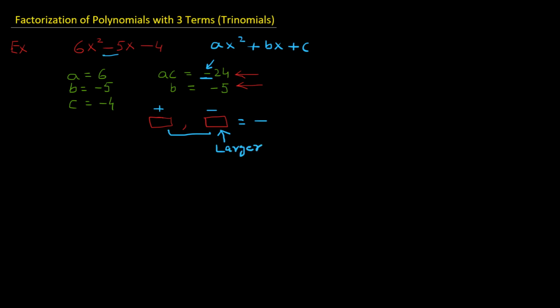So now we have decided that we will be looking for two numbers. If we multiply, we get 24, and if we add, we get 5. So let's talk about the factors of 24, because 24 is the product of those two numbers. So what are the factors of 24? 1, 2, 3, 4, 6, 8, 12, and 24.